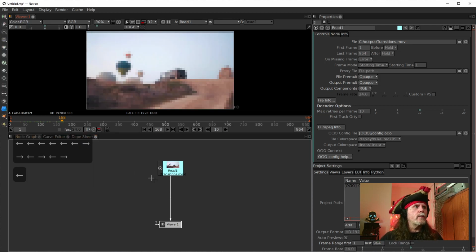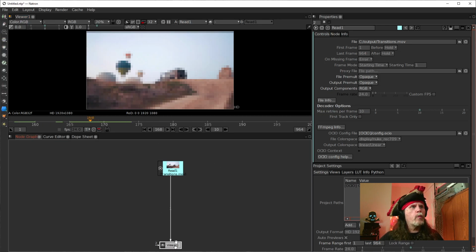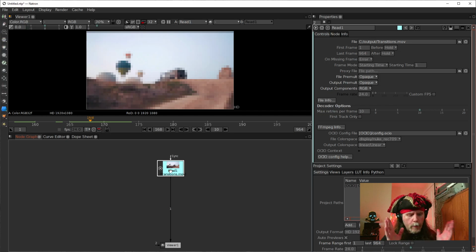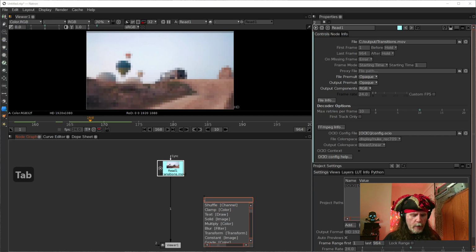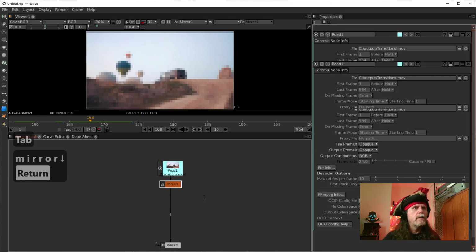So what are we going to do? Well, we're going to first zoom in on this, and we're going to put in 2 nodes, because the only time we need a third node is if we're going to do multiple sources, and I'll show that later. The things we're going to need is, I believe, called horizontal. It's a mirror node. What am I thinking? It's called mirror. So we hit tab and type in mirror, and the mirror node.